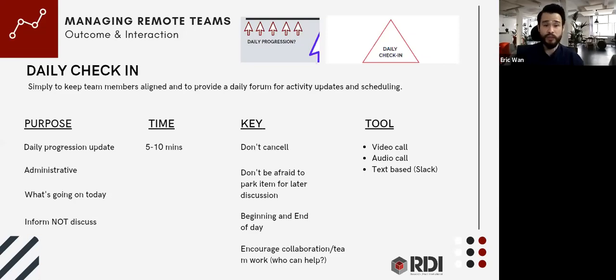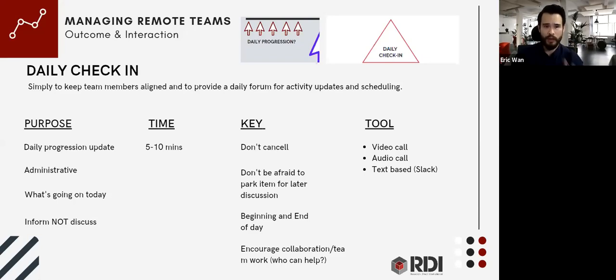So the purpose of this meeting is really just a daily progression update. The key thing is to inform. It's there to make sure that everybody is on the same page and knows what's happening within the team. If they know what's happening, then collaboration could potentially happen. Try not to get bogged down in a discussion. Try to keep it purely informative, and have it at the beginning of the day. Do not be afraid to park items that need further discussion. Don't be afraid to say, oh, hold on, Gordon, let's park that in a separate meeting, but let's get on, so that everybody knows what's happening and can go and get to work.